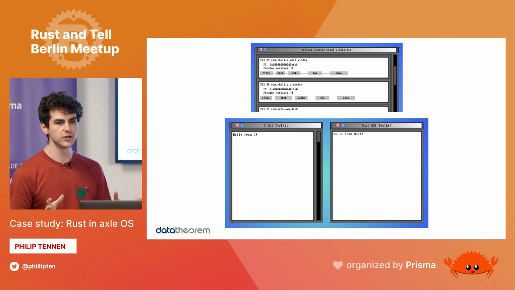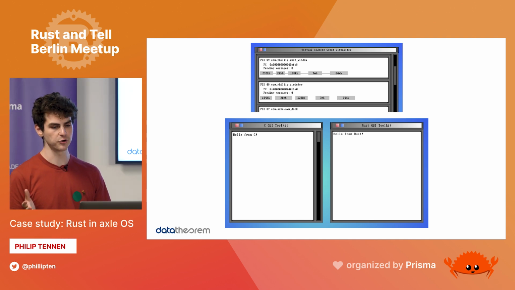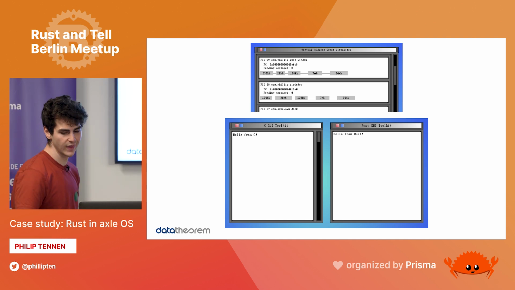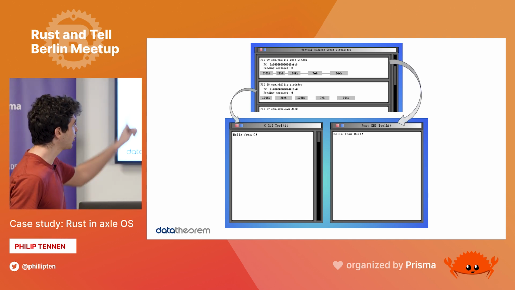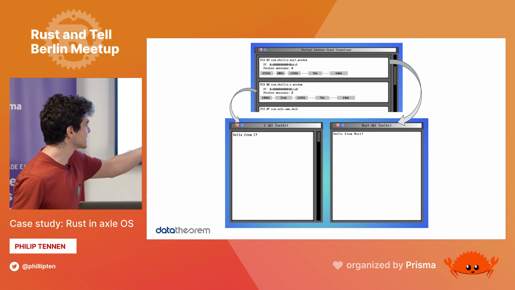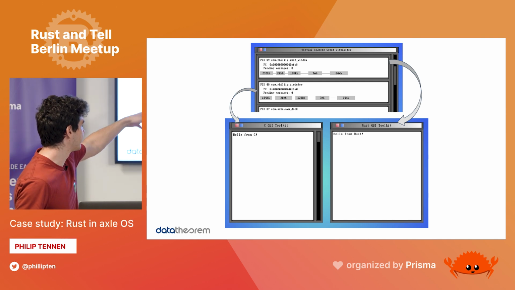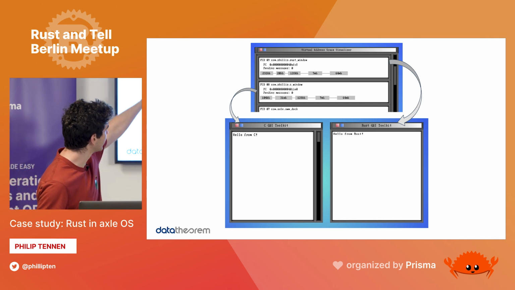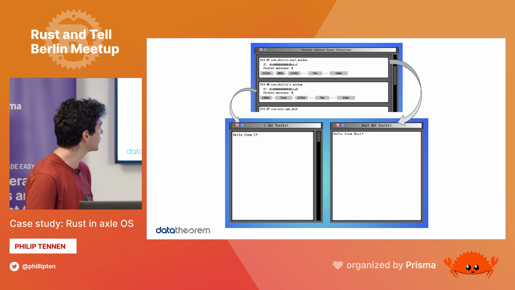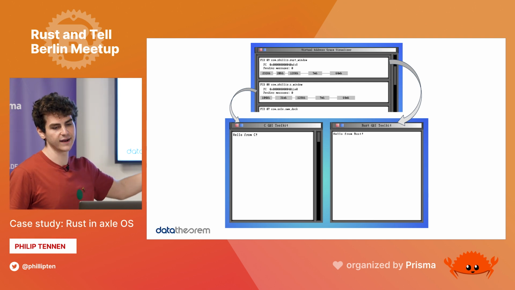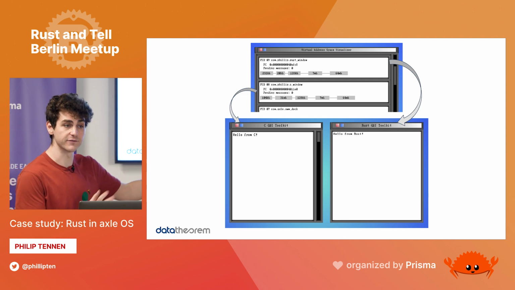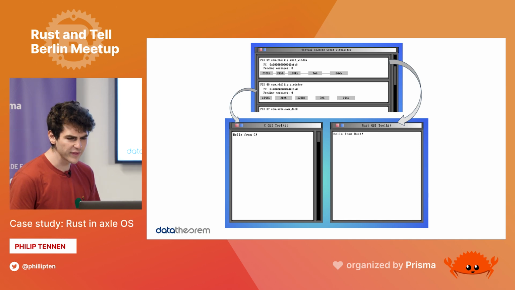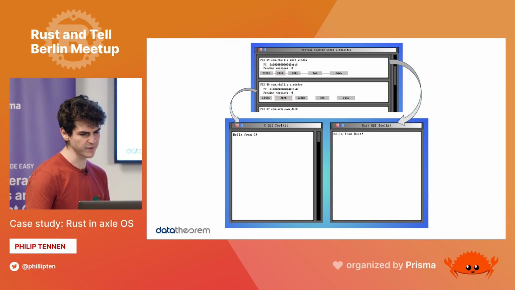OK, so let's take a look at the virtual address space mappings of each of these programs. That top program is Axel's virtual address space visualizer. Over on the top, we have the virtual memory mappings for the Rust GUI toolkit, and on the bottom for the C. Now, if we look at the virtual memory mappings here, we'll see some pretty standard stuff. Over on the left, we've got the code segment of each of these programs. Then we've got the heap, the stack. That 7 megabytes is then a frame buffer, and there's a 64 megabyte space that we'll talk about a little bit later.